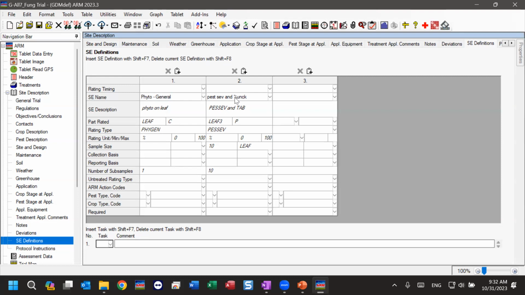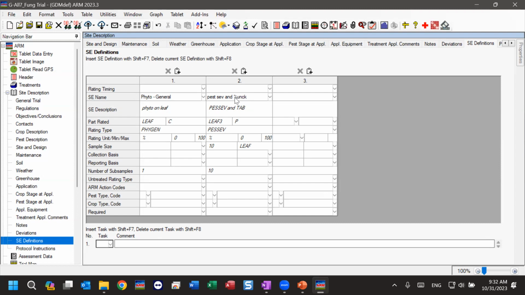And the goal for these SE definitions is to plan out the SEs that should be used for this study. Again, it could be in a protocol that we want to plan out all of our SEs. That'll go to all of the trials in our series, or if we're just working in a trial like this, same exact thing. For this one trial, it keeps track of the ones we have loaded.